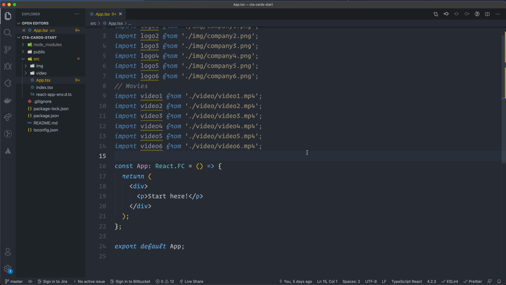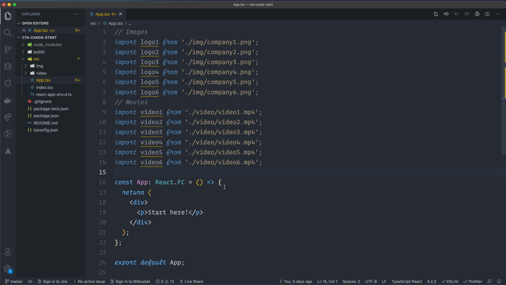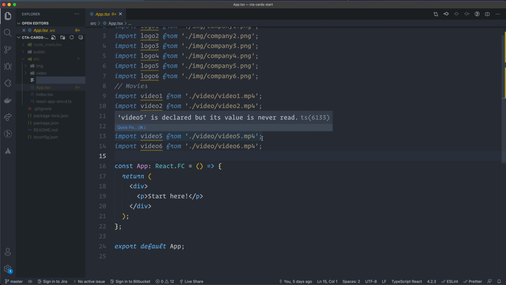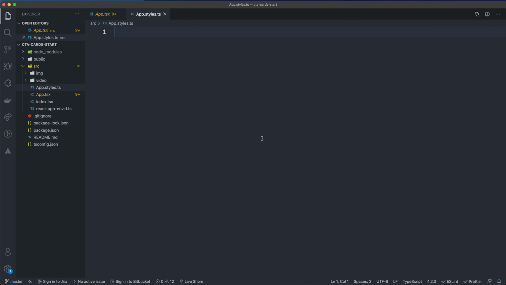All right, so what I usually do when I create the styled components, I have them in a separate file. I like to import them and keep that logic away from my components themselves. This is highly subjective. If you don't like this, you don't need to do it. You can create your styled components directly in these files, but I'm going to create a new file that's called app.styles.ts. And I'm not putting them in a separate components folder now, because we're only going to have two components. We have the app and we have the cards. So that's why I keep them in the same folder like this. Otherwise, I would create my components in a components folder, and I have a separate folder for each component where I have my style file and my actual file for the component.